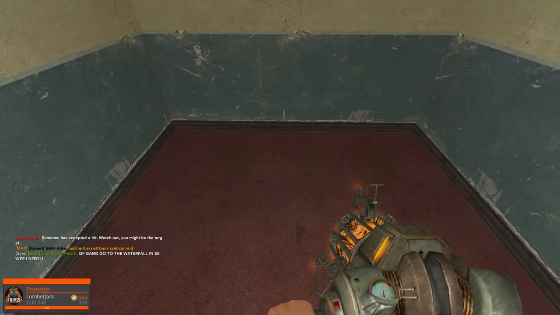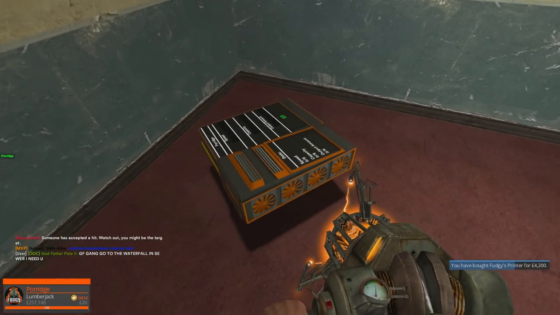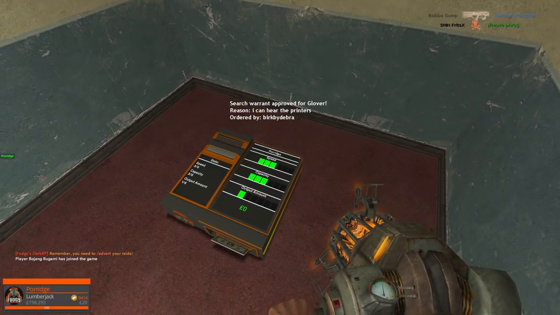So let me go ahead and just get my printers right now. I really hope that they just don't get stolen or anything like that. In fact, let's just get the one for now, and then we're going to upgrade it quite a bit.